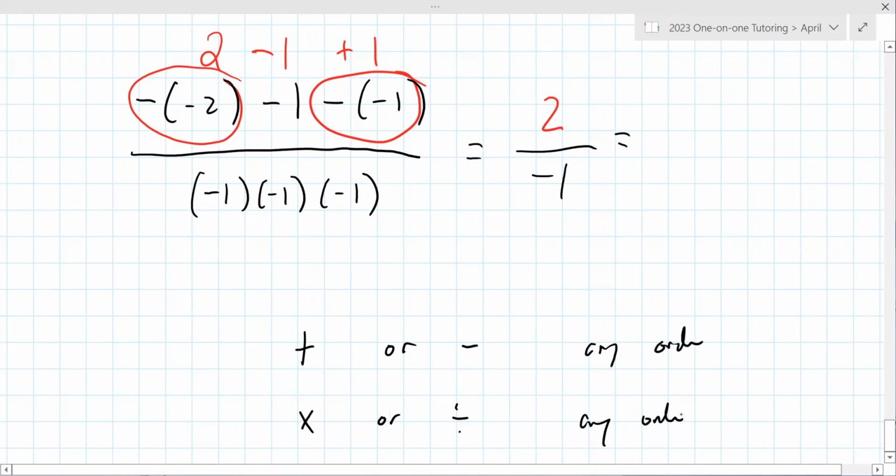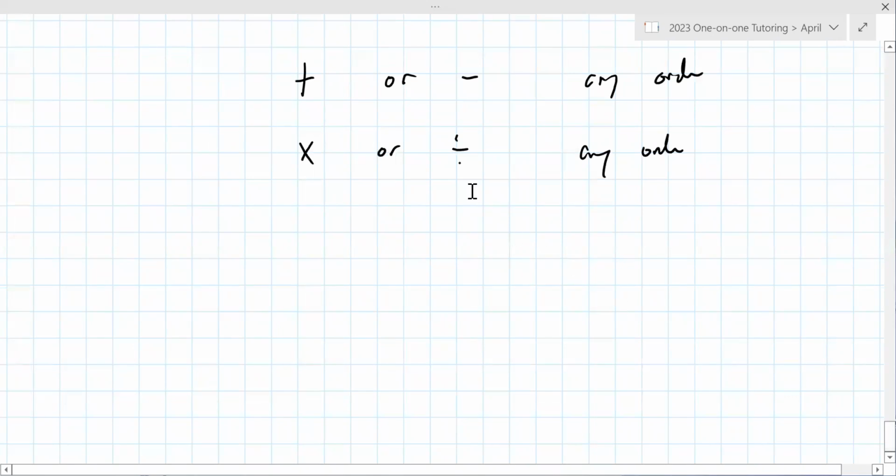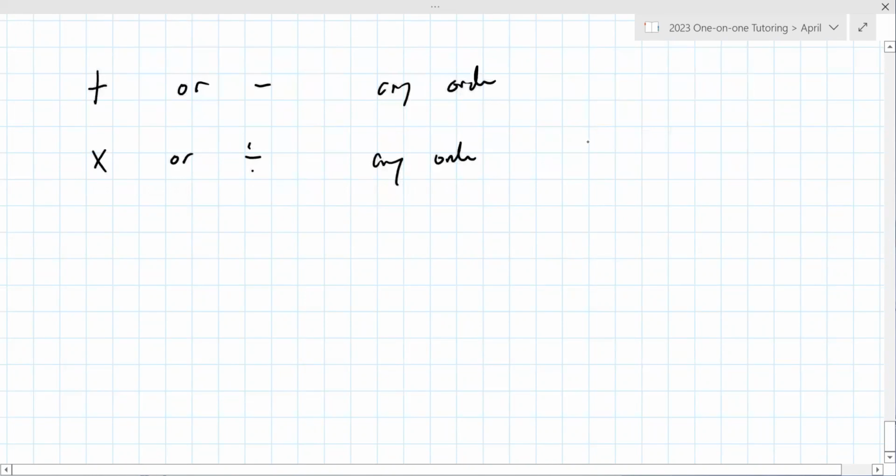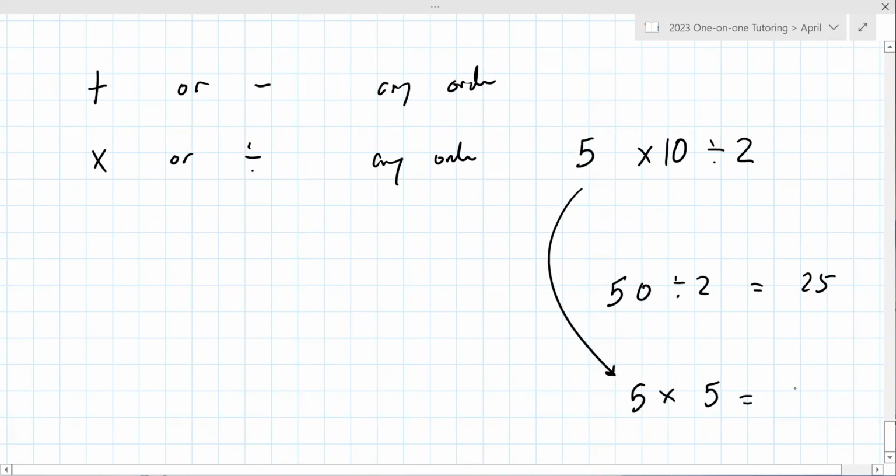And what you could do, because you're a good math student, like I was always curious. Someone would tell me something and I'd say, I don't believe that. And I would try to find, okay, 5 times 10 divided by 2. It doesn't matter how you do this. If you do 5 times 10 divided by 2, you get 25. If you do 10 divided by 2 and get 5, 5 times 5 is 25. And I would do the same thing with plus or minus.